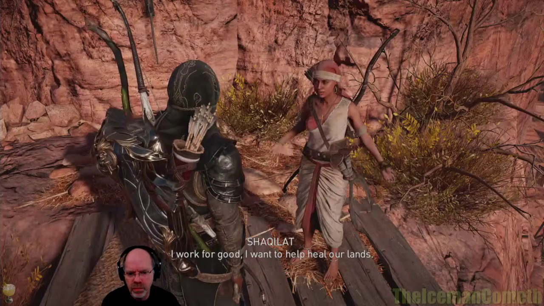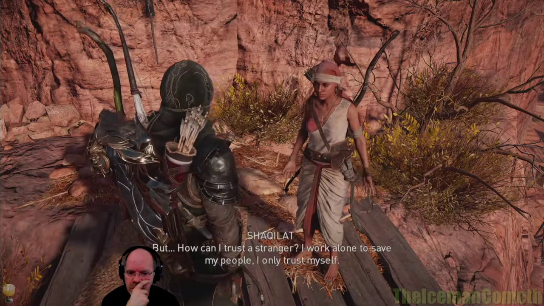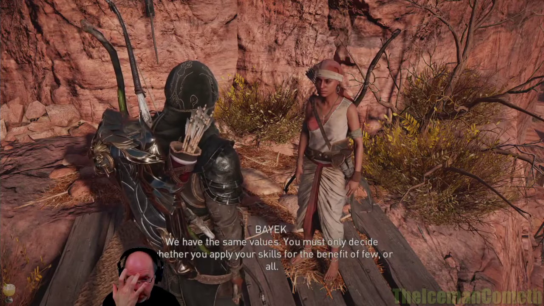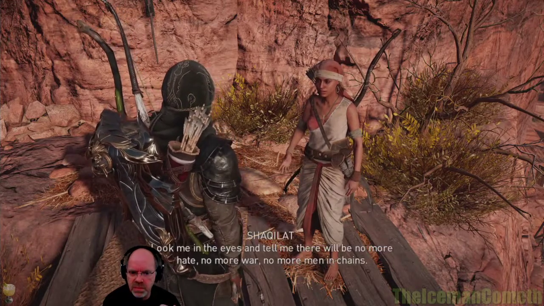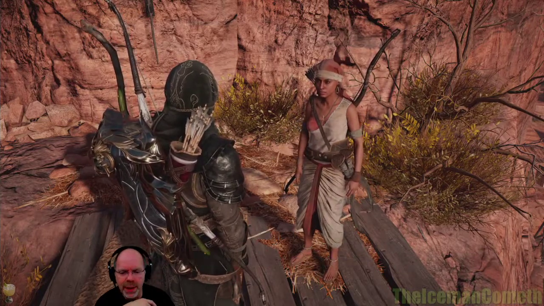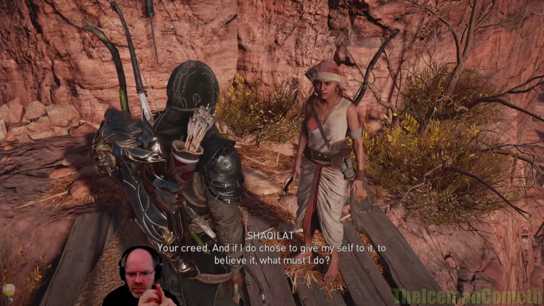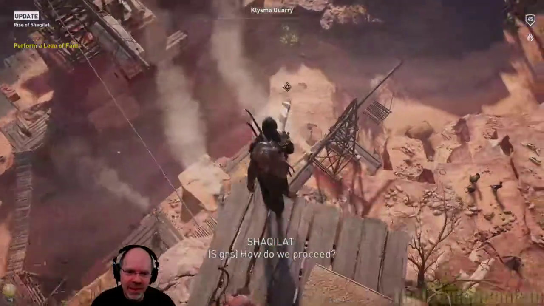I work for good. I want to help heal our lands. Shakilat, I'm sure you have the care of the Hidden One. But how can I trust a stranger? I work alone to save my people. I only trust myself. We have the same values. You must only decide whether you apply your skills for the benefit of few or all. Look me in the eyes and tell me there will be no more hate, no more war, no more men in chains. Nobody can guarantee that. These are all broken by our creed. Your creed. And if I do choose to give myself to it, to believe it, what must I do? Jump. The leap of faith. How do we proceed?